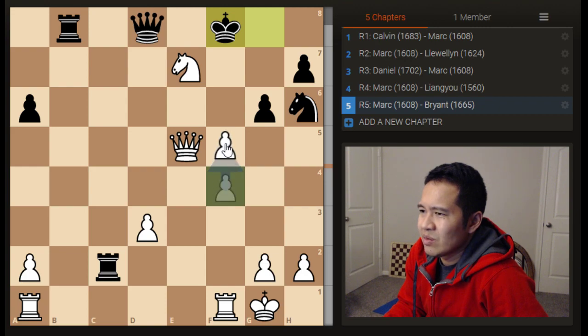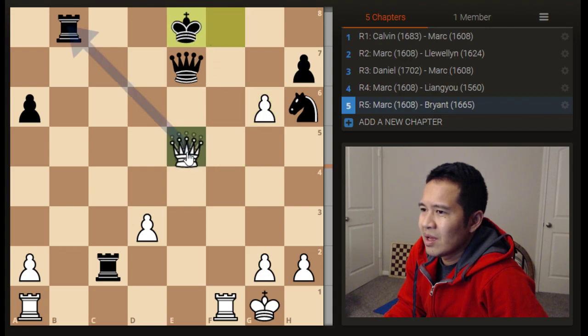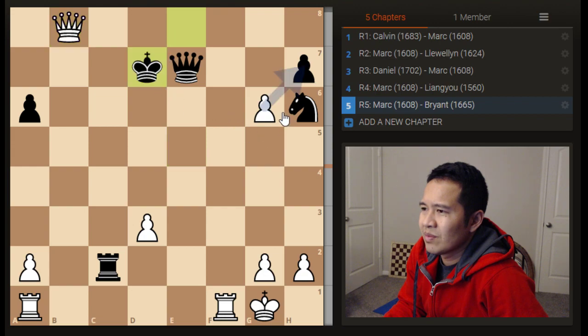f5 looks crazy. What? Because then he can just take this. But what if he takes this? Oh. Okay. Here. Oh. Because that picks that up. Oh, because the rook is hanging. And that would be devastating. Okay.